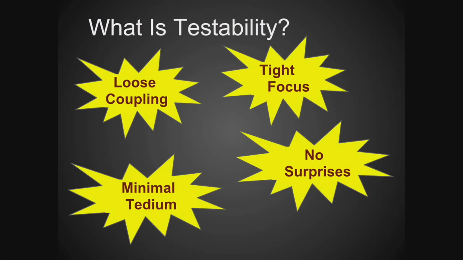OK, so when we talk about testability, these are the standard things that get thrown out. We want loose coupling and tightly focused methods and all this other good stuff, no surprises and all that. I hear these and see these in a lot of presentations and when I talk to people. And that's great, and I don't think anyone disagrees with any of these things. But rarely do we talk about how specifically we actually achieve these things. What do we need to do to our applications to actually have loose coupling and tightly focused methods and all this other good stuff?